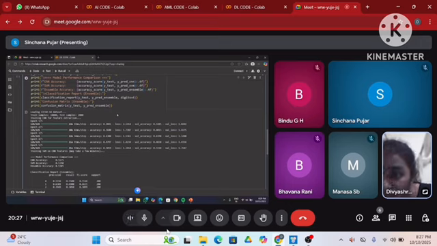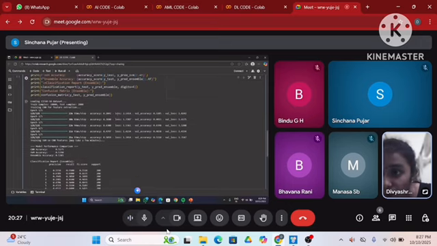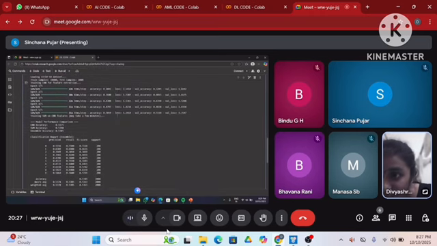Here, coming to the output of the code, we are loading the CIFAR10 dataset with 10 classes, with 1 lakh training samples, and the test samples with 2000. And here coming to training of the CNN feature extraction with 5 epochs with the respective accuracy and the value that is the loss.